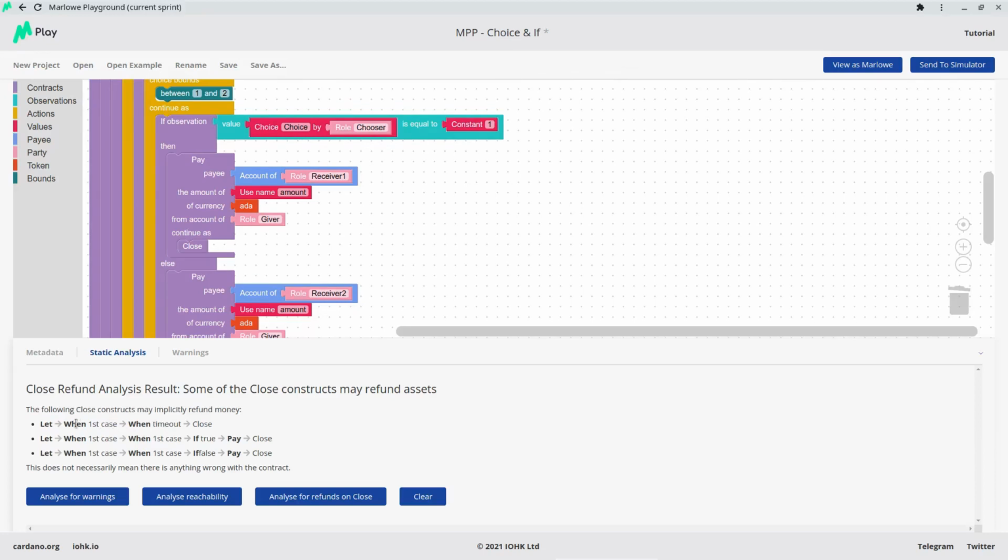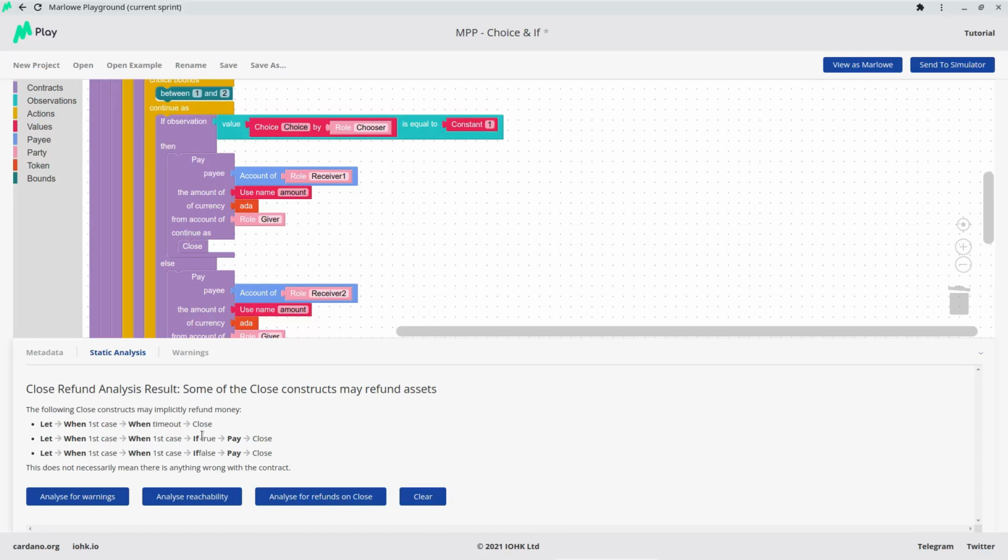So this is the case where the deposit is made, but then the chooser refuses to make a choice. In that case, there will be a refund. And that's true. That's also by design, because we want the depositor, the giver, to get his money back in this case. The second is: the deposit is made, the choice is made with value true.